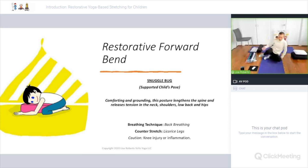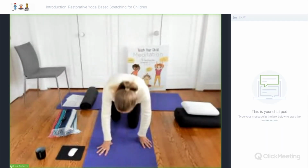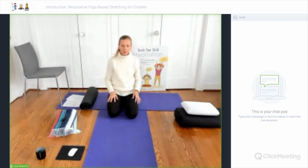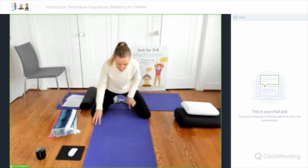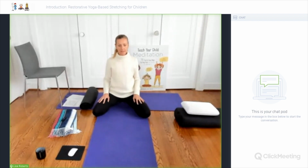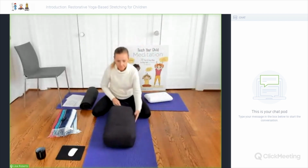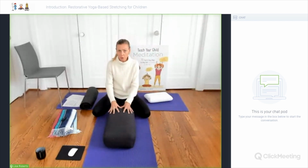So for this particular one, and actually I'm going to switch to a full view, just so you can see what I'm demonstrating better. So I'm taking the knees out wide, and I'll come up on my knees so you can see my toes are touching and my butt is on the heels. And then I'm bringing my bolster, and you could use a pillow.